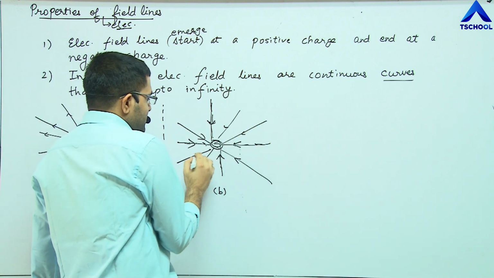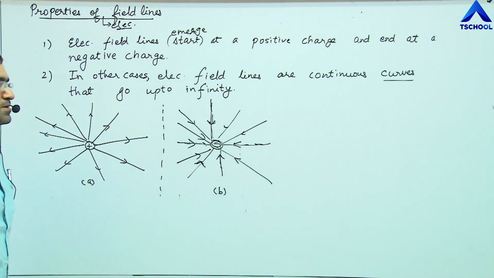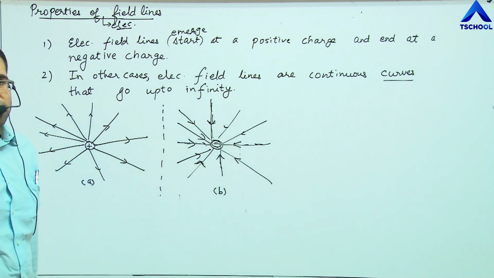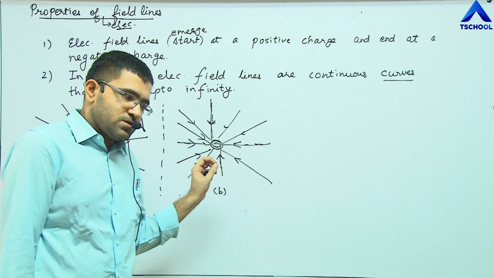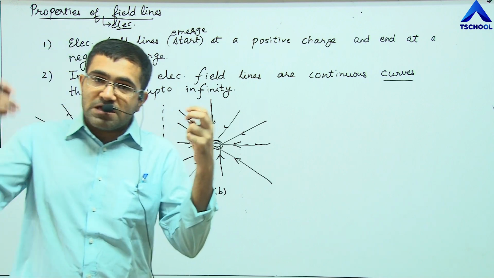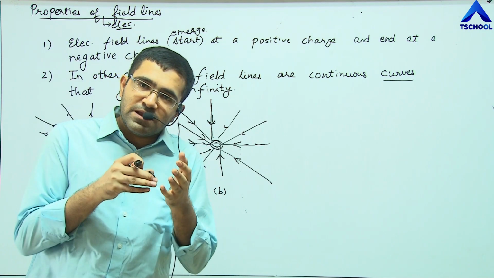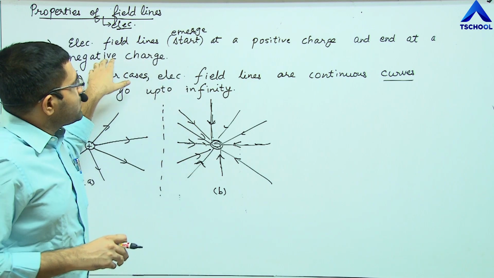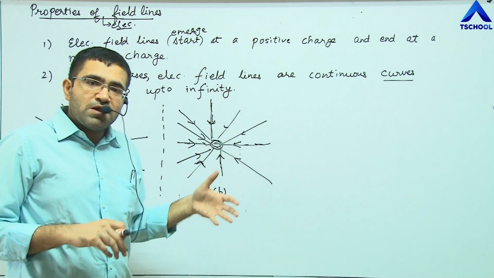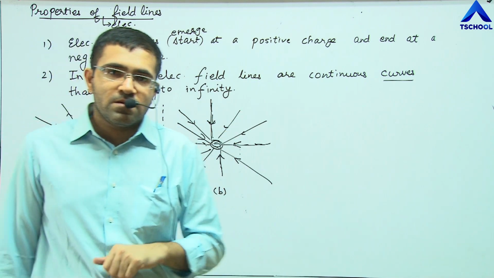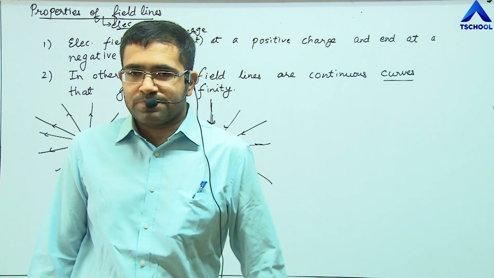that because this is a negative charge, the field lines are coming in towards the charge and they are ending at the charge. I repeat, because we have a negative charge here, the field lines are coming in towards the charge and they are ending. Okay, they are terminating at the charge, right? At the negative charge, that is. So where are these field lines coming from? The answer is these field lines are coming from infinity.